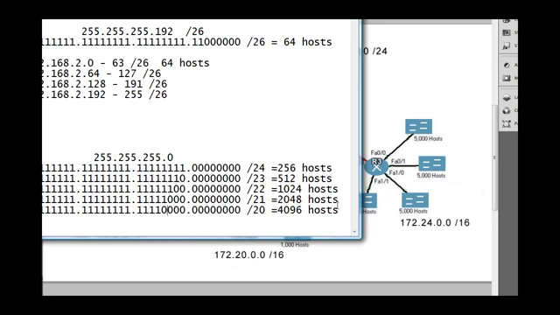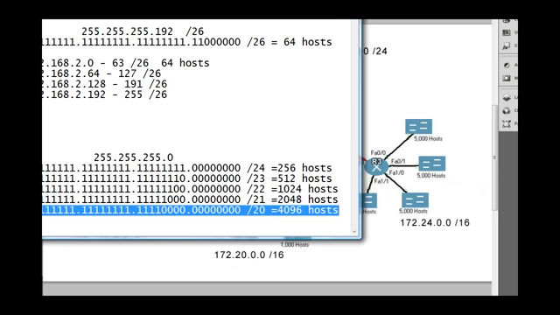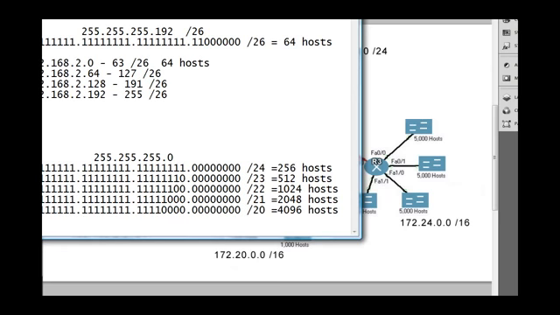And one more time, copy and paste. And this one will be 8,192 hosts in a /19. Each time it doubles.